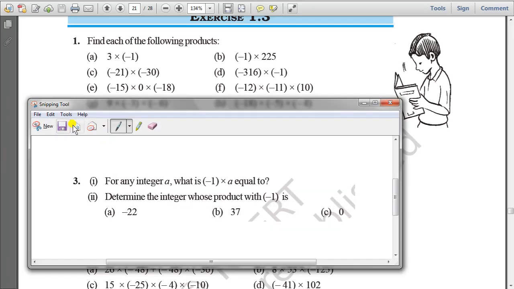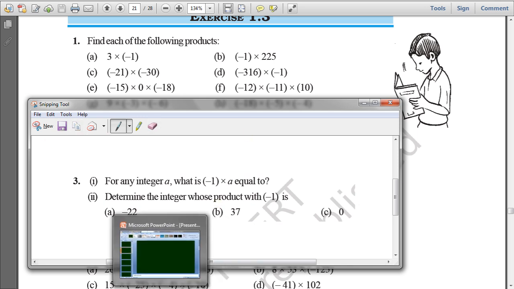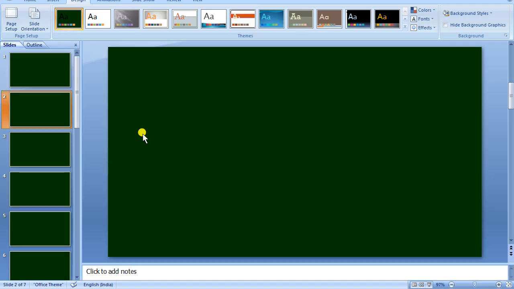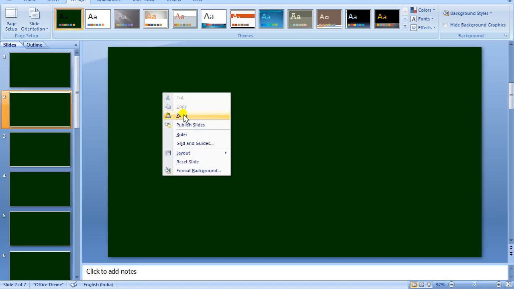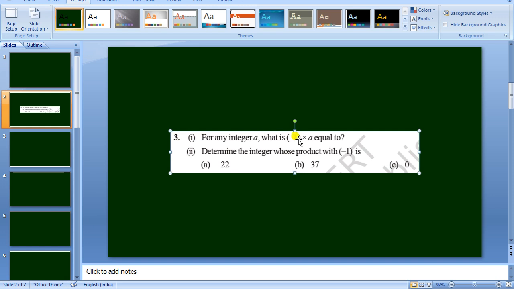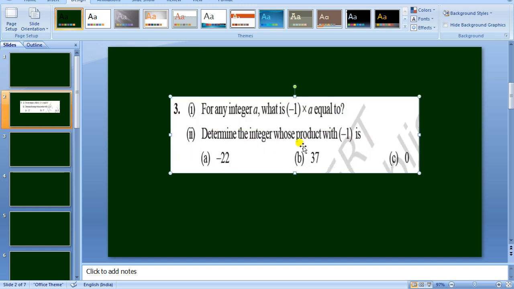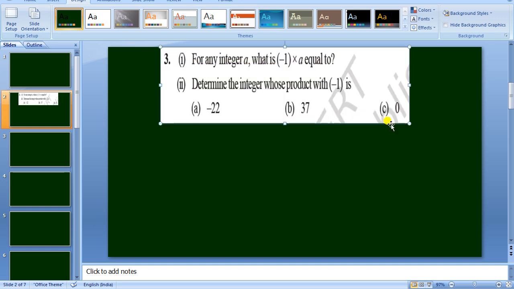In this slide you can paste the question, and you can fit this question in your slide as you like.